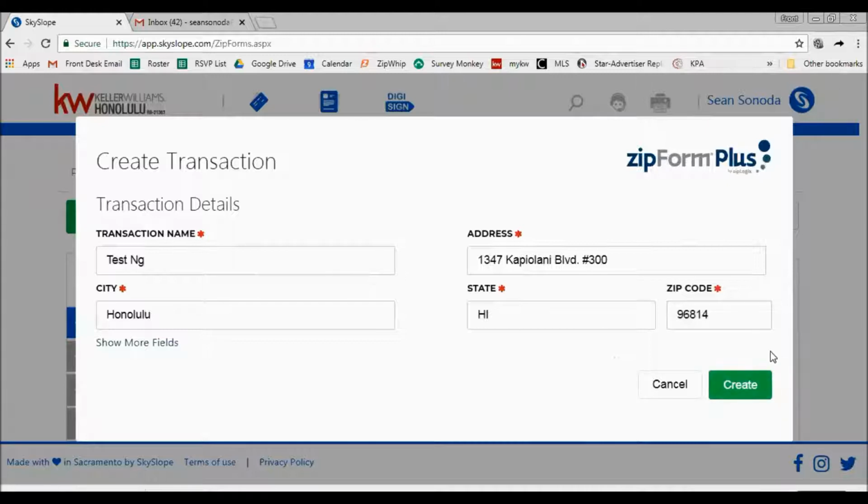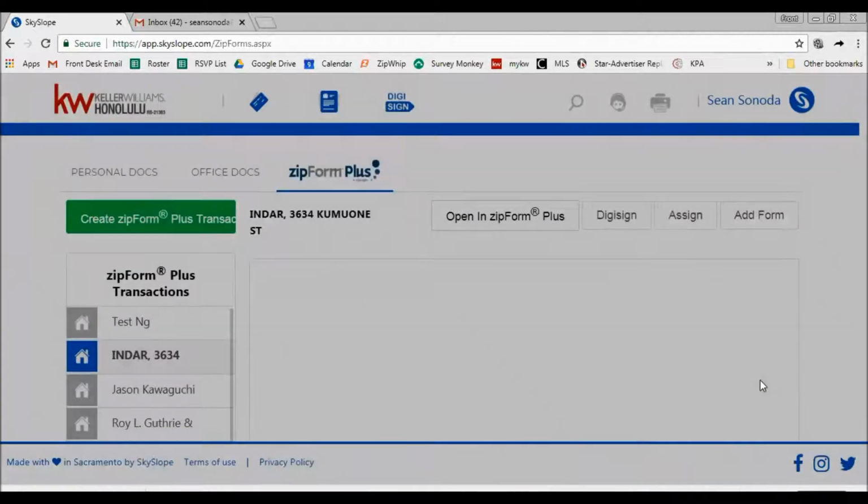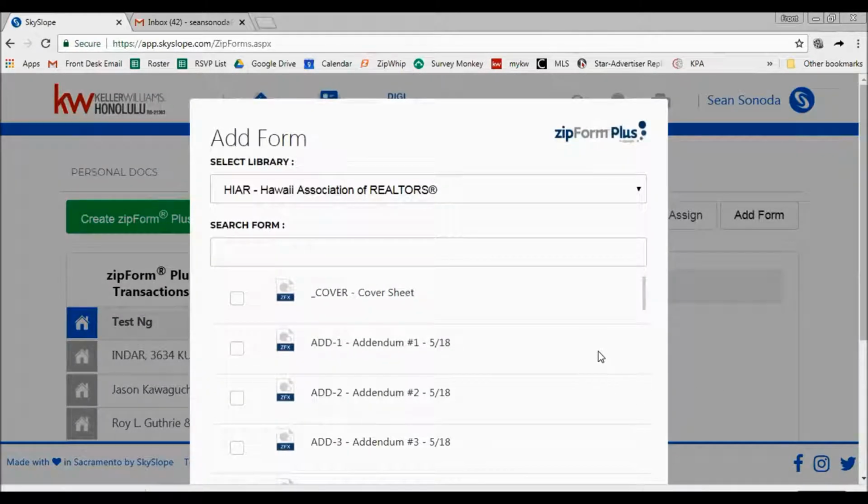So go ahead and create a transaction right now just so you can follow along. Once you create it, it's going to come to this page.